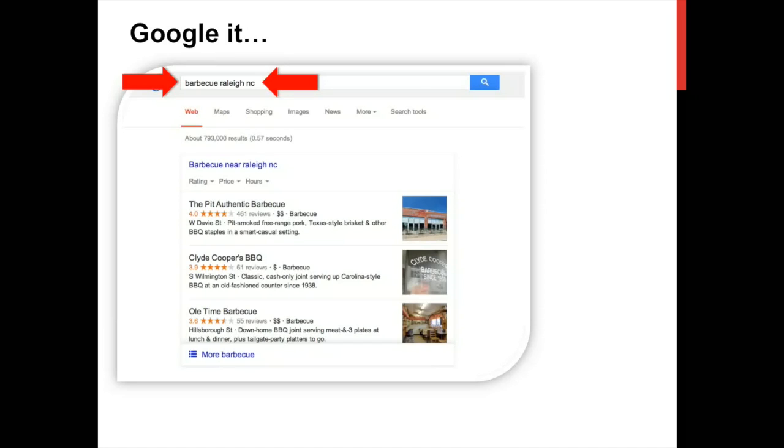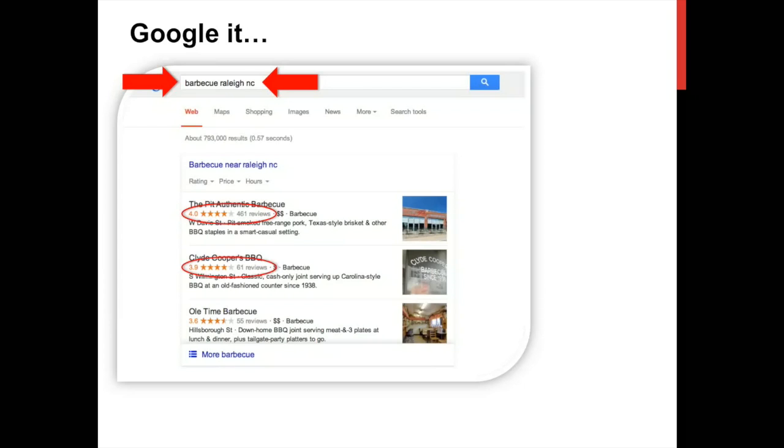And what you'll see is you'll get a couple of search results. We have three here: the Pit Authentic Barbecue, Clyde Cooper's Barbecue, and Old Time Barbecue. What you'll notice in these three search results is something very similar, and it's their Google star rating and the number of reviews. So the Pit Authentic Barbecue has a 4.0 star rating, 461 reviews.